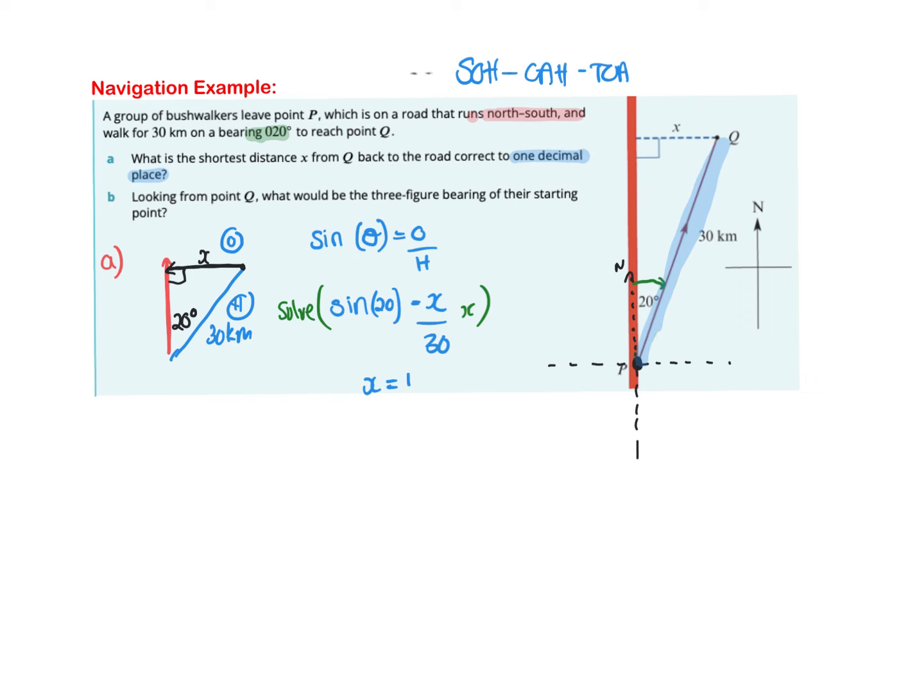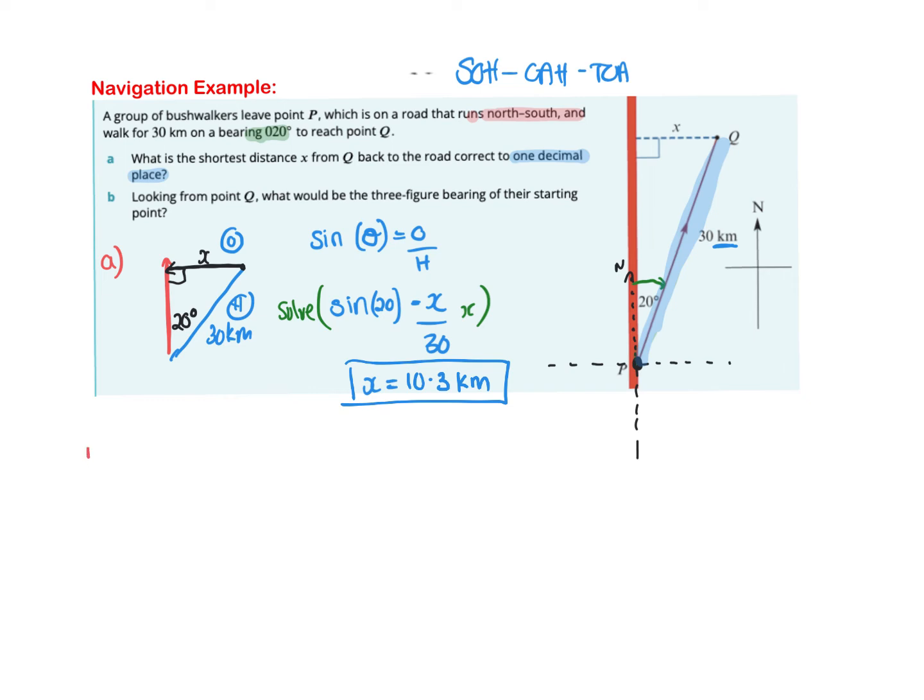We want to check. It says 1 decimal place. So I got 10.26, so I'm going to write 3. And we're talking about, they said they were walking in kilometres or whatever. So I'm going to say kilometres there in my answer. So I'll put a box around the answer and there we go.